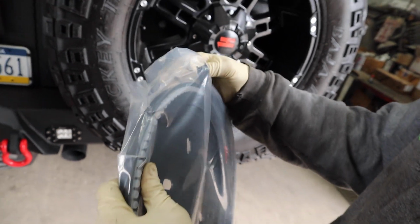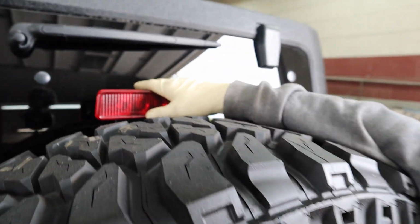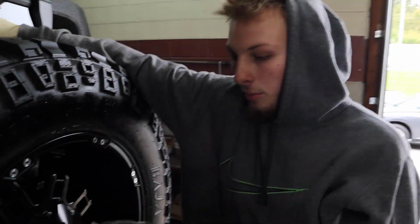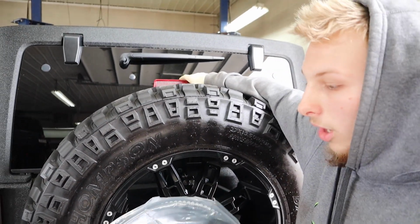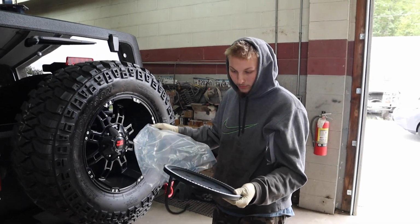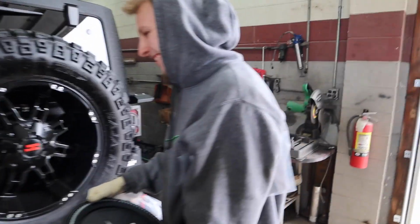And it comes with a plug to where if you wanted and you didn't have a third brake light back here, you could actually just use this as the third brake light alone and it will plug into the factory plug. But since he wants this plus this, I'm gonna do a little bit of wiring magic and we're gonna make it all work together. That's what we do here at the JP shop. We make it happen. Just like we did with the power tank. We made it happen. By Rugged Ridge.